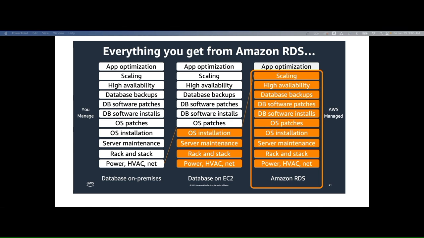So there are three different ways to work with the database, right? You can have a database on premise, when you're in the office, you have your servers, and then you have your databases and all that. So we're not interested in that one. The one that we're interested in is the one in the middle. But I want to tell you about RDS. With RDS, as you can see there, all the orange color is what AWS manages, right? So we know that RDS is a managed service, right?